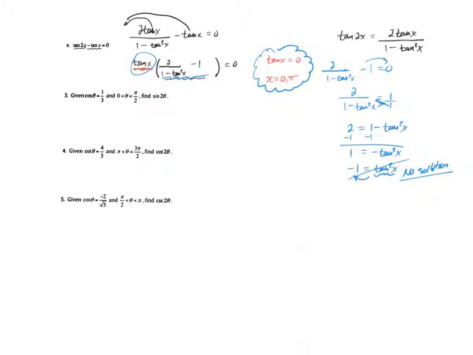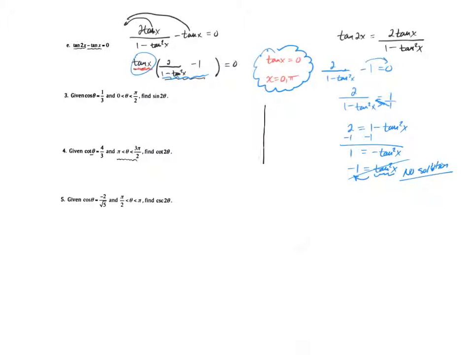Now, I'm not going to go through all of these 3, 4, and 5 here that are left, but if we get one of them, you'll kind of see the deal. Maybe I'll do this one because it's a little bit more interesting. So we've got a situation where we have an angle theta that has a cotangent of 4/3, and it's in this quadrant between pi and 3 pi over 2.